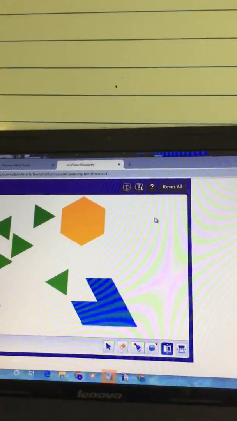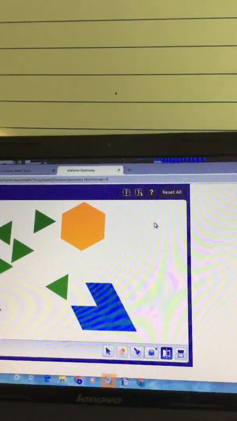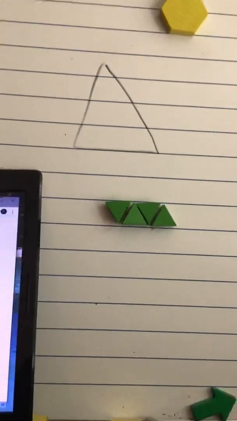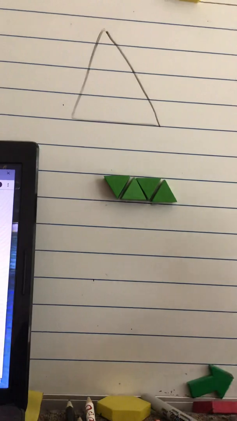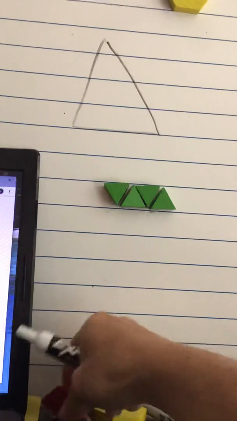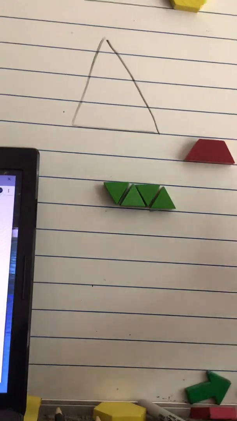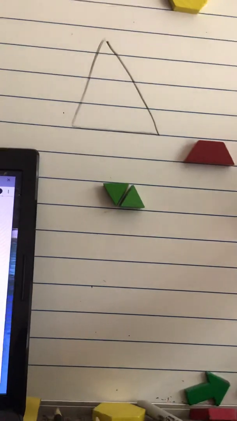Okay, and on the inside, we just have a few other ways to make these shapes. The next one that they want us to do is to make this big yellow triangle. So they want us to make a big triangle. I'm just going to draw it up here. Okay, using the shapes down below. Okay, so using a trapezoid, oops, the trapezoid does not want to stick. Using the rhombus and using a triangle, just one.